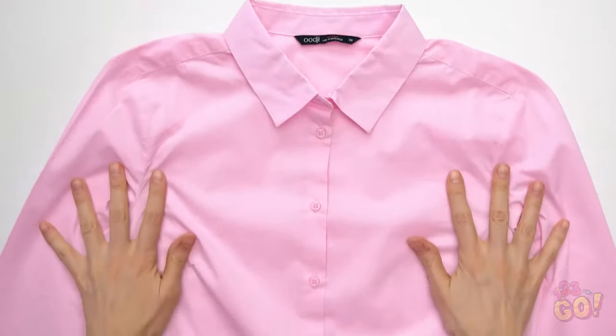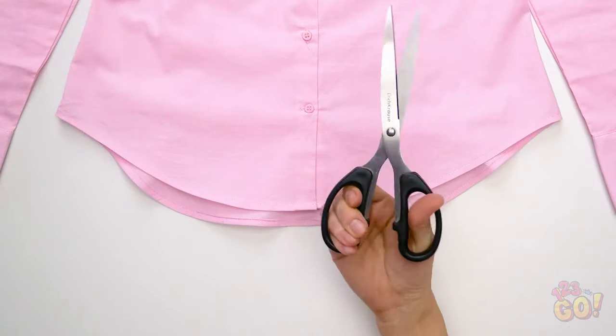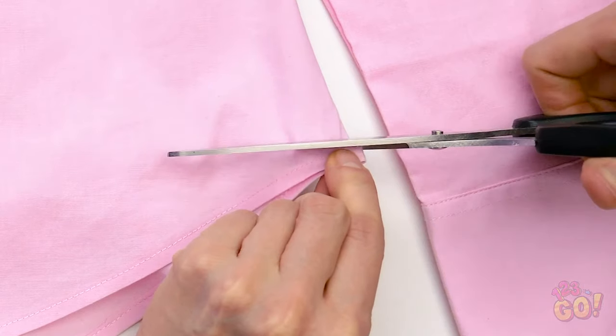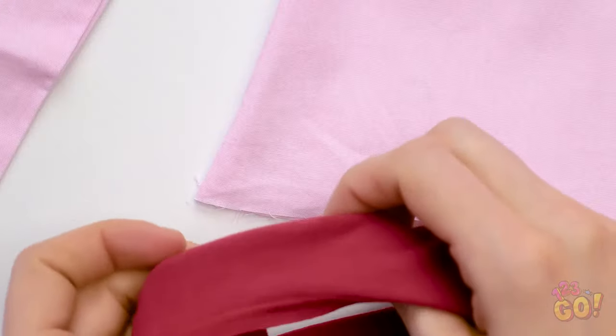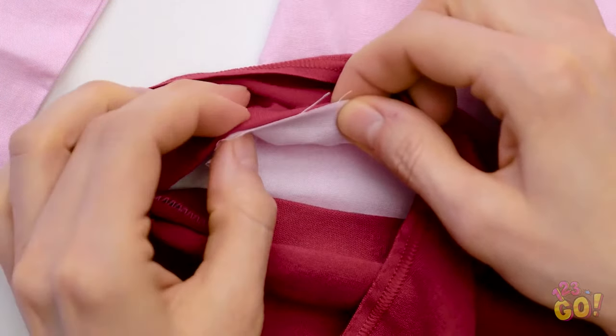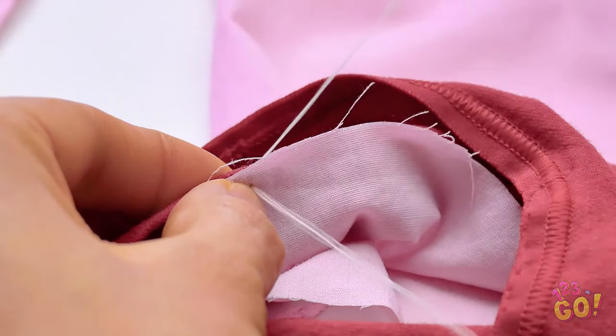If you are sick of tugging at your work shirt all day, this hack will knock your socks off. Grab a pair of scissors and cut across the bottom of the shirt before it starts to curve. Now get a pair of stretchy undies. Take the front of the waistband of the underwear and fold it down against the front of the work shirt, like this. With a needle and thread, begin to stitch the two pieces together.